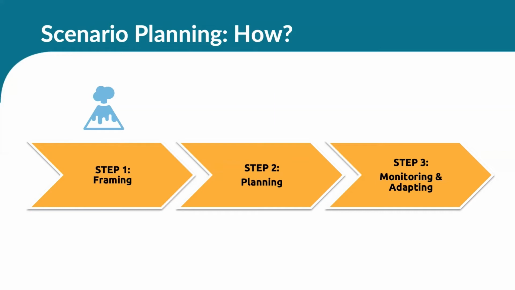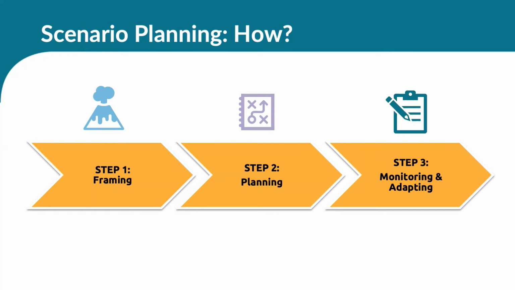The second step is planning. In this step, you will develop a few possible scenarios that describe ways to adapt your activities and interventions in light of the prompting event. This step is what most people think of when considering scenario planning, but notice it is one of 3 steps in the process. To respond effectively to the risks and opportunities in your environment, the planning step needs to be done together with the other 2 steps.